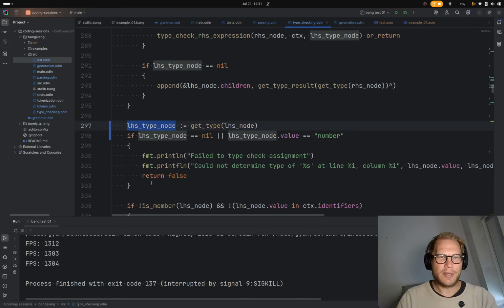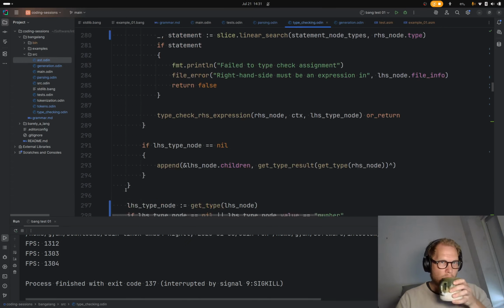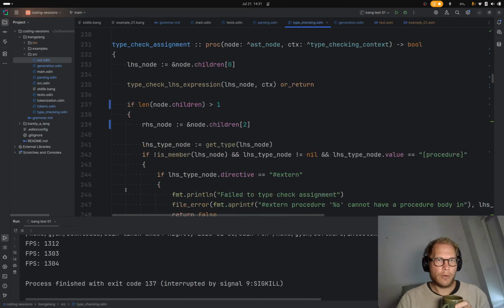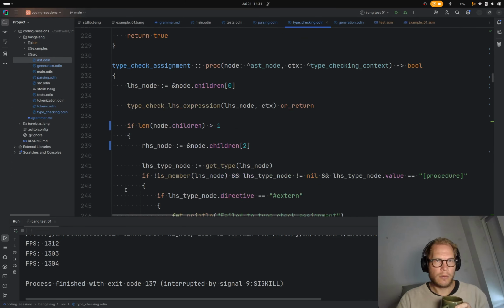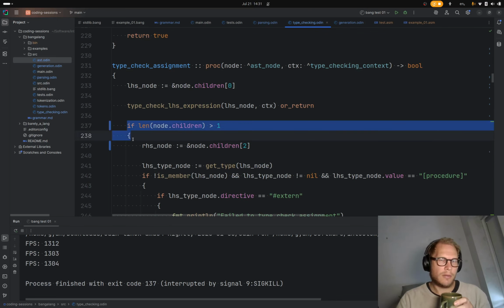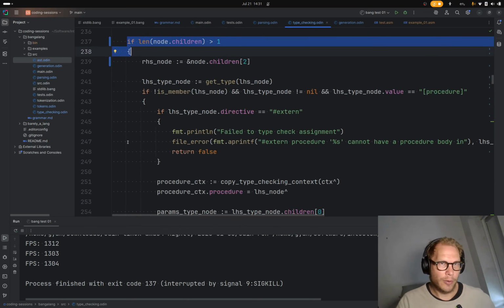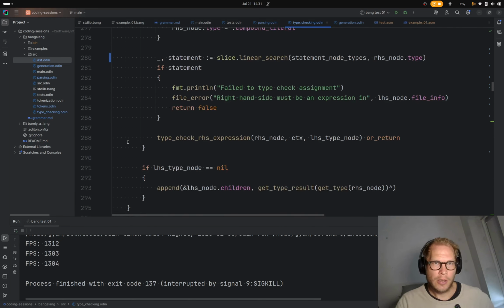After we've established what this is, maybe this is a good place to do it. Although we do need to know there needs to be a right-hand side. Otherwise, we don't have an operator node. It just doesn't make sense.